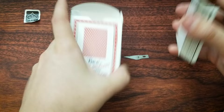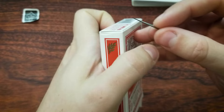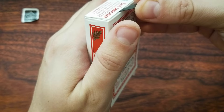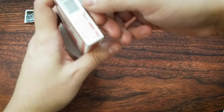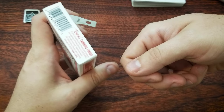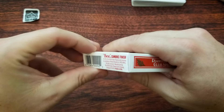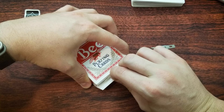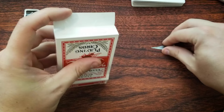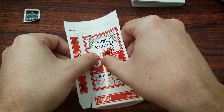They ought to fit in there fine, and if they don't, no one will notice. Now I'm going to take that same blade and very, very carefully open up the bottom of the box. When you're using a knife, you have to imagine the knife is going to slip — so make sure your hand is positioned safely. Never cut towards anything you don't intend to cut. Also, a sharp knife is a safe knife. The key here is to get the bottom to open without bending the cardboard. There we go. We have a card box and it can go flat, bend, and fit into the neck of our bottle.